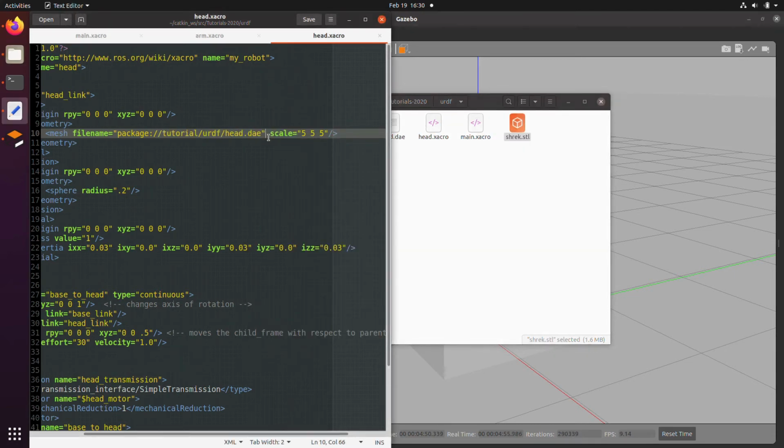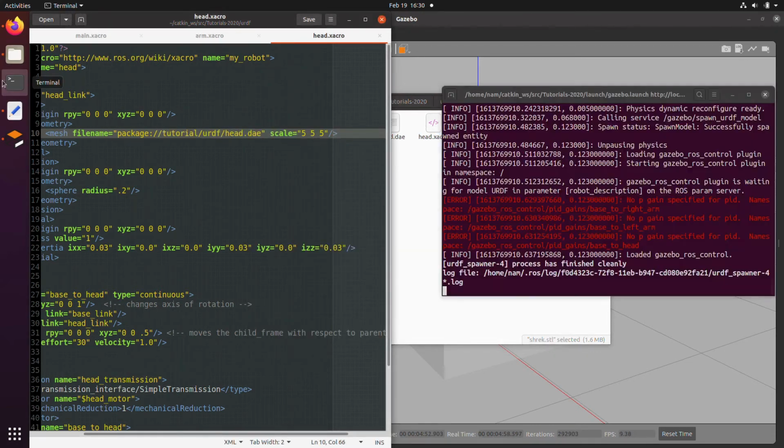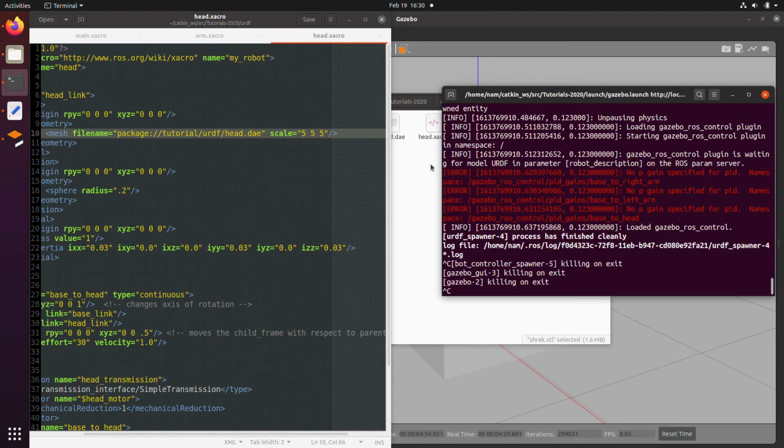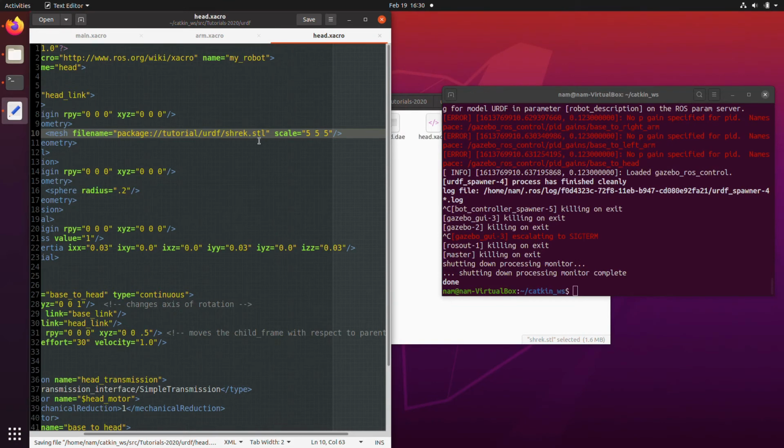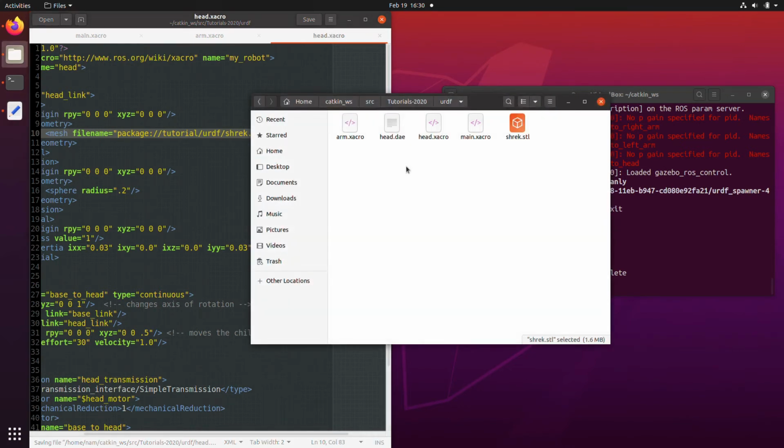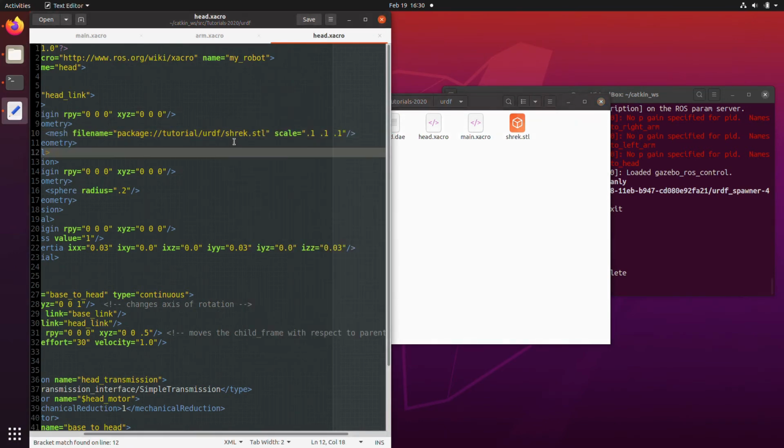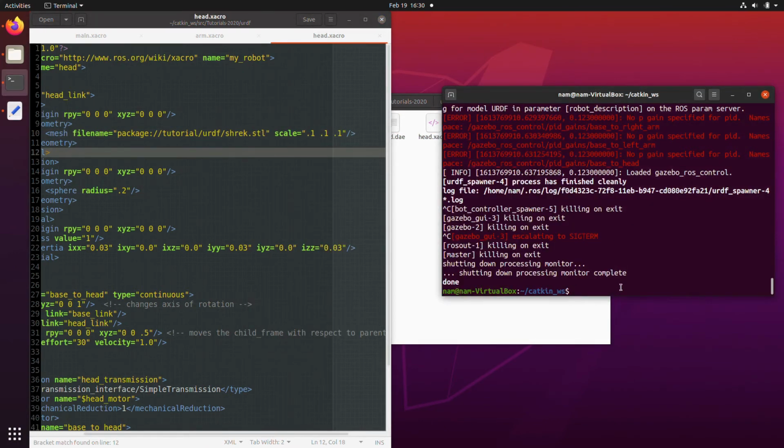So to demonstrate, I will kill this simulation, and in here I'm just going to type in shrek.stl. Okay, and I will make sure that it's slightly smaller. Now let's run our program and see what happens.